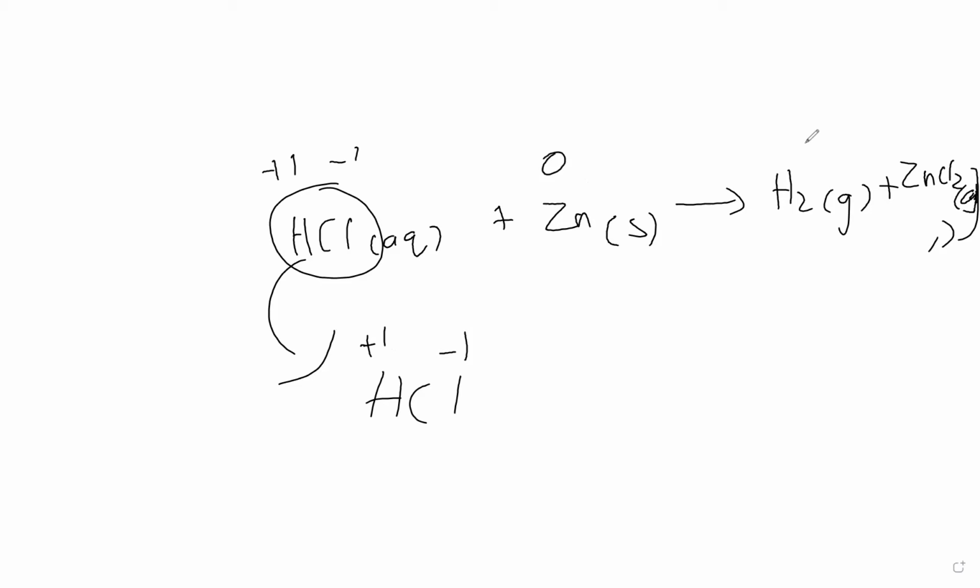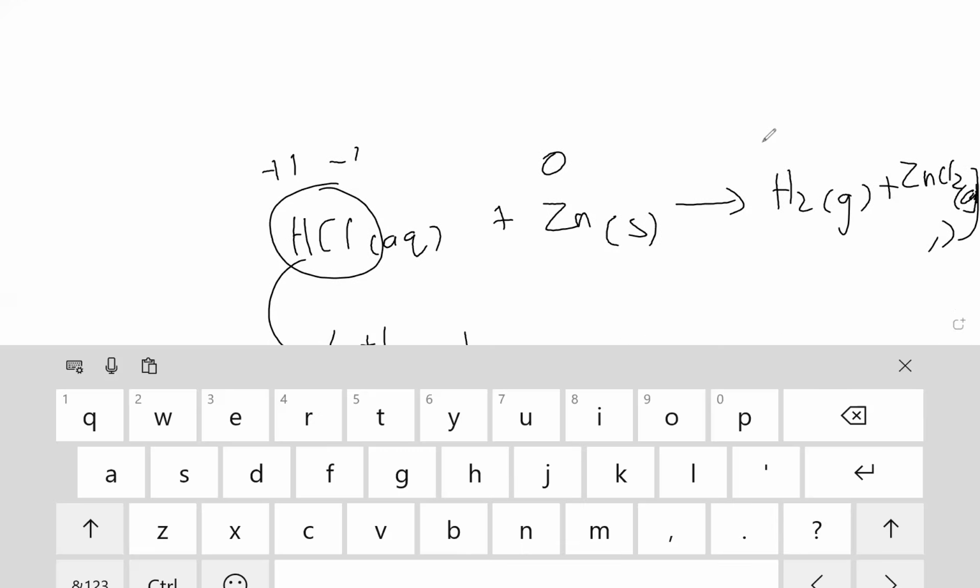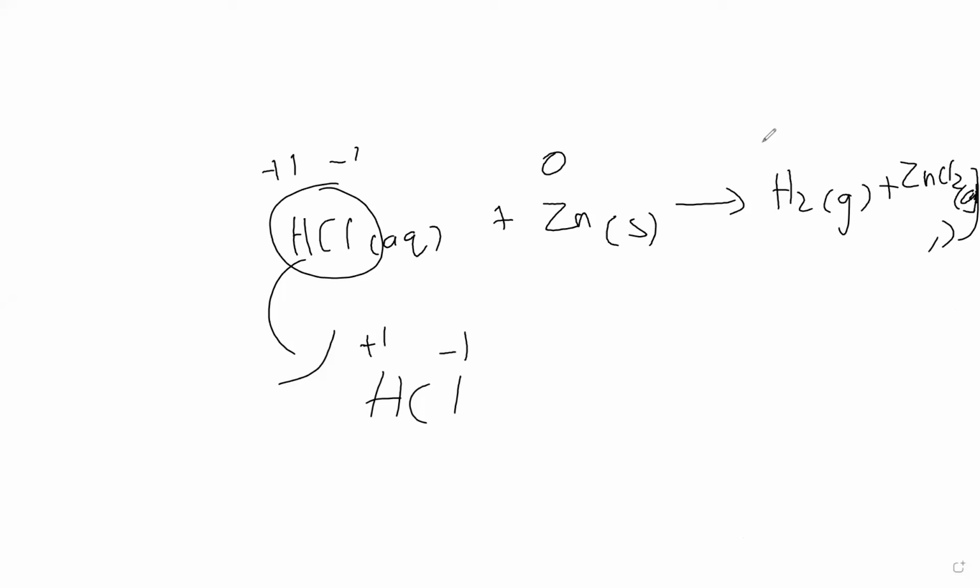Okay, what about here? Again, look at H2. H is by itself, it's two H's and nothing else, so again we're going to get a zero here. What about ZnCl2? Now what is the charge on Cl? We know that it's in the seventh group, so it should be -1. But here we have Zn and we have two Cls. One Cl should have one negative charge, but since you have two Cls, of course you're going to end up getting two negative charges.